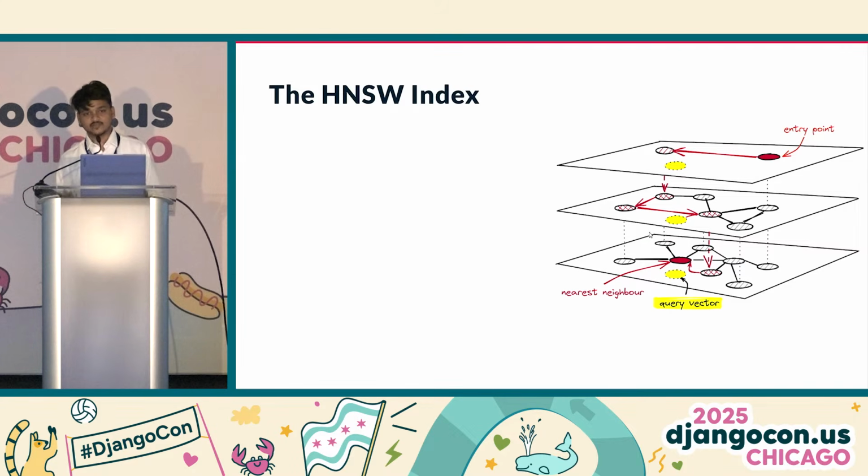I'm trying to simplify the algorithm because it's a bit complex, but I hope this will make sense. So the lowest level has maximum freedom, the most number of connections, and then the upper layer is, let's say, you taking a cab, and the most upper layer, that one is like taking a flight. So when you're going to go from here to Paris in front of the Eiffel Tower, what you will do is get out of this building, then take a cab, then take the flight, and then from the flight you will again take a cab in Paris, and then you will walk towards the Eiffel Tower.